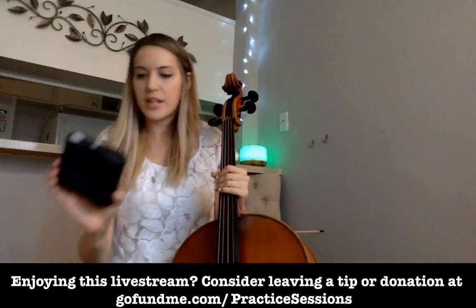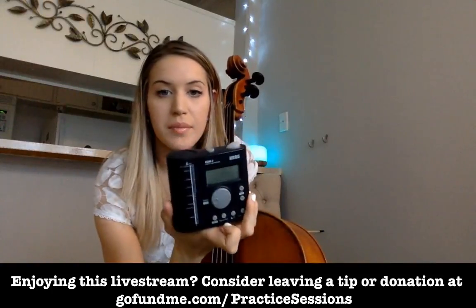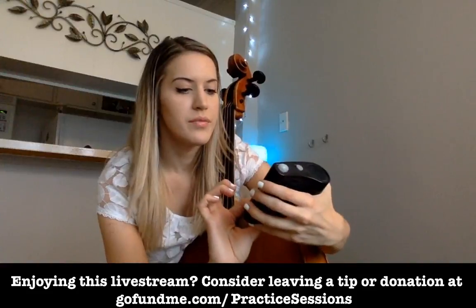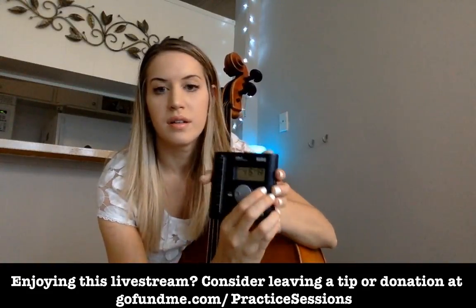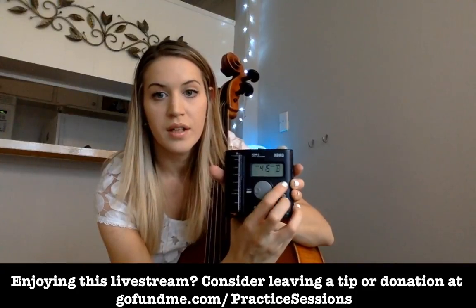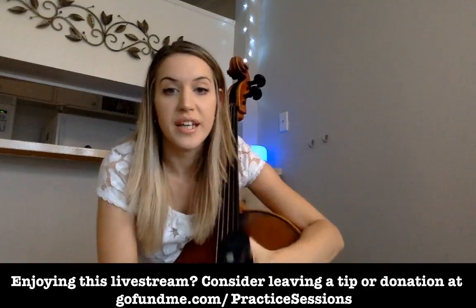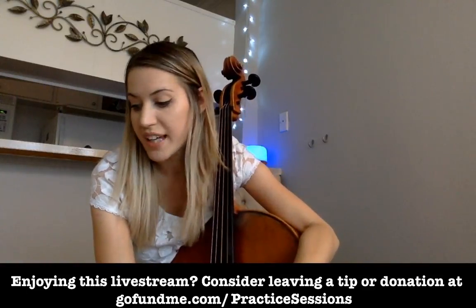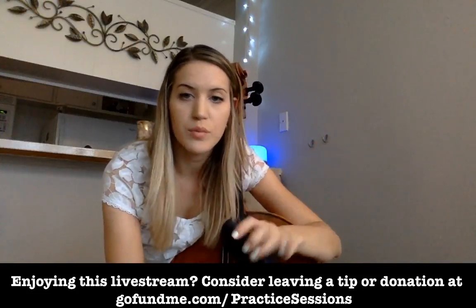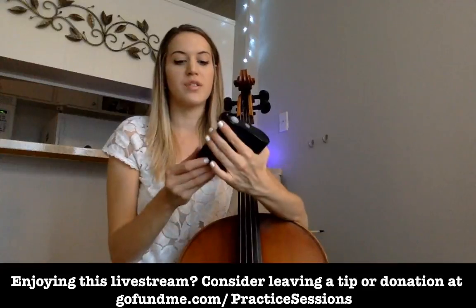Yep, so this tuner, I mentioned it. It's a Korg. It's technically a metronome, but like I said, it plays drones for every note in the scale. So, really handy, because when I was in college I used to practice my scales with drones on this thing to help with intonation, which is really great practice. So I love that this plays drones. It has a volume control too.